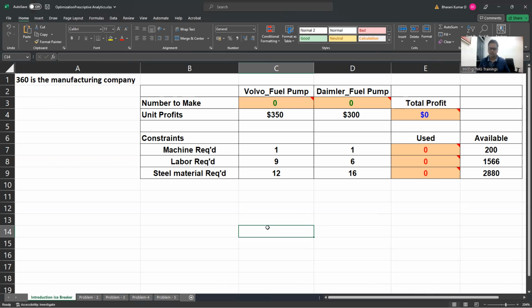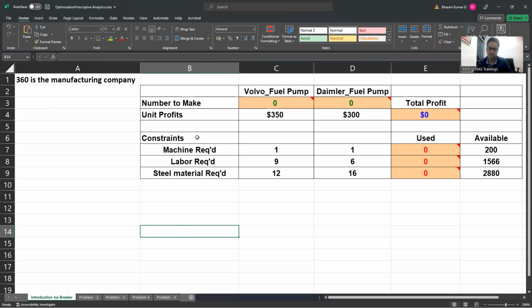Even if you put this question to your kids, they would probably answer that. One pump is going to give you $350 profit, another pump $300. To maximize profits, what do I need to produce? You just simply apply the greedy approach. You say, go ahead, manufacture only Volvo pumps, right? That's not how it works. You'll always have constraints in the real world.